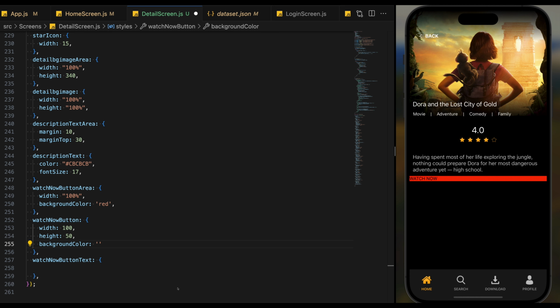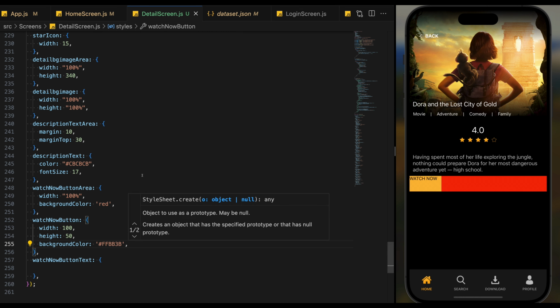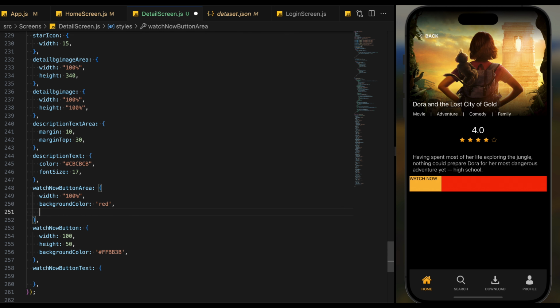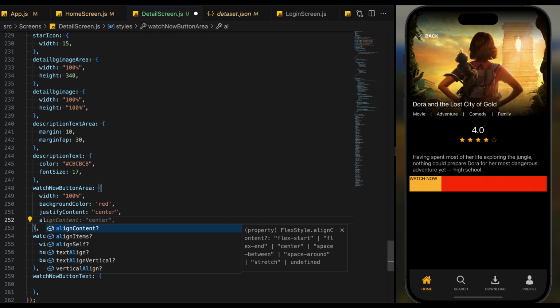You also have to add this color. You can add a justify content center and align item center.